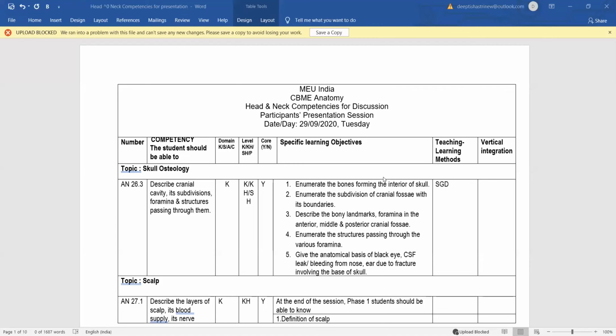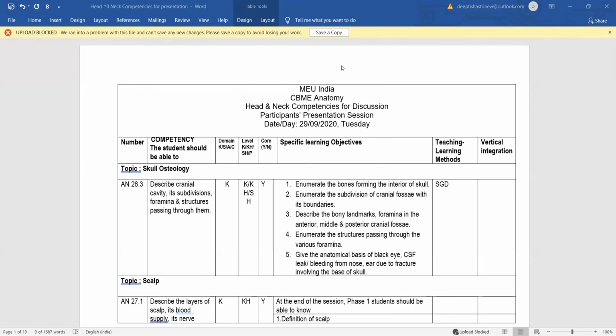Yes, but in the MCI, this is for discussion only. The MCI document has not used level of proficiency as S anywhere. They have mentioned only K, KH and SH. So in Miller's pyramid, they have gone only to knows how, shows how and performs. Those are the levels used for anatomy in the document. For physiology, I noticed for ECG, they have given skill and S level, shows. But I don't know why in the anatomy document alone, it is put as SH.